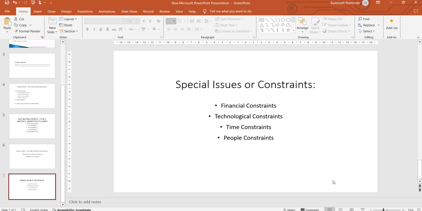You should discuss how important a financial constraint is for your project, technological constraint, time constraint, and people constraint. These things should be effectively addressed. Everything in the four sections that are mentioned should be very simple and specific, and should discuss these elements. All right, so I will simply conclude by covering all the aspects.